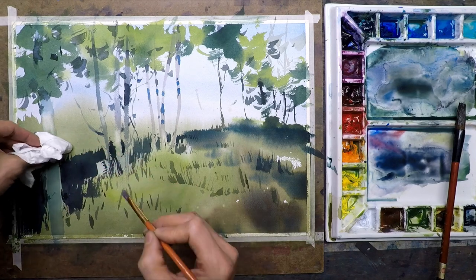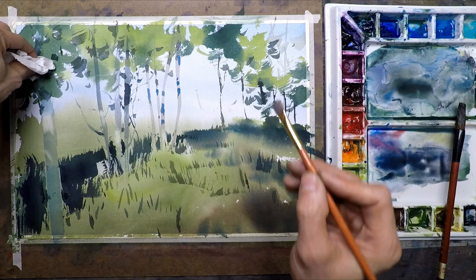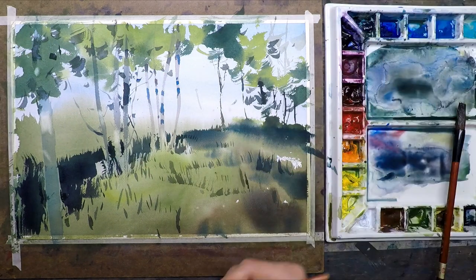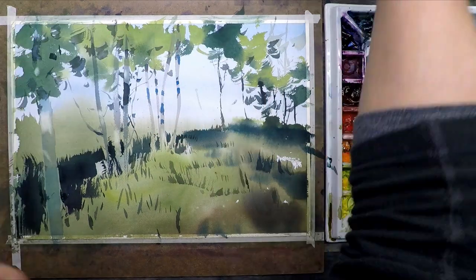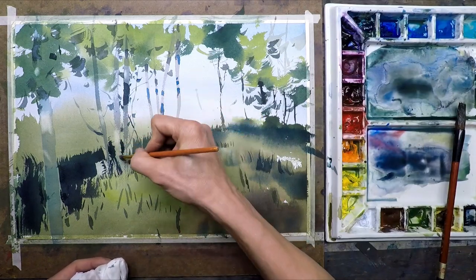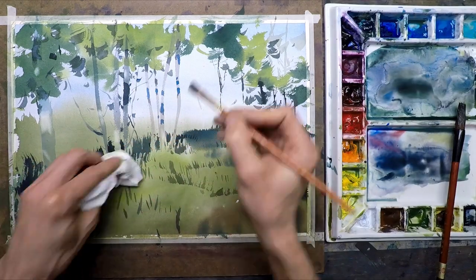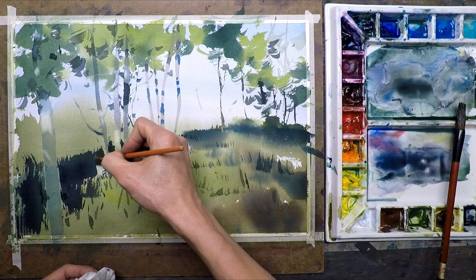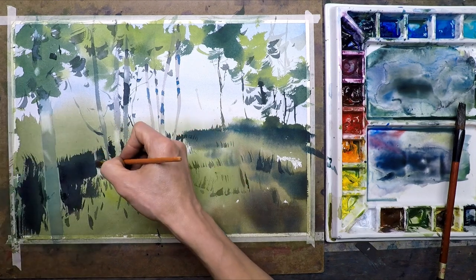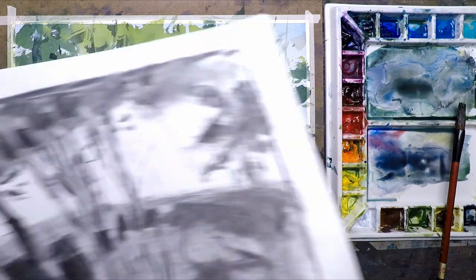And sometimes certain scenes are easier than others. I'm not saying that in this case, but I know what I'm looking for, and I plan out my value study. I plan out my composition using my value study. And in this case, as you can see, I'm going to show you right here. This is my value study.